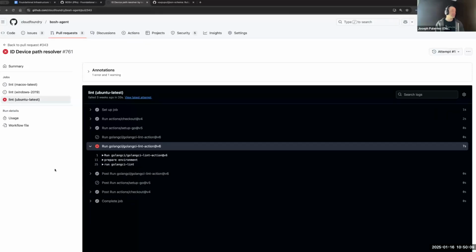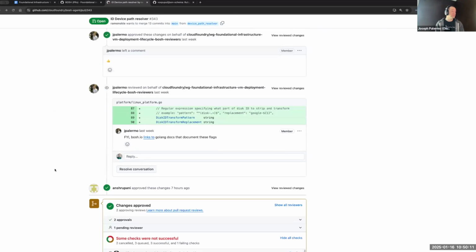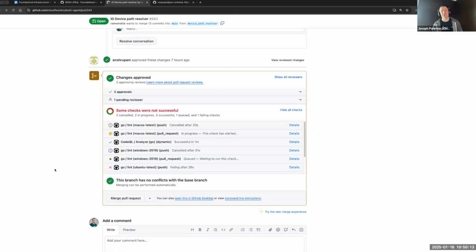One thing I put a comment on here, not that this needs changing, but we talked last week about how it'd be good to document this in Bosch.io. It kind of is, in the sense that Bosch.io has a link to the Go docs for the package, which shows the comments for these properties.